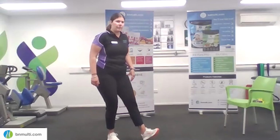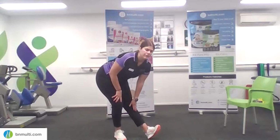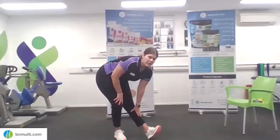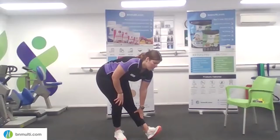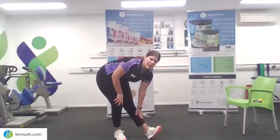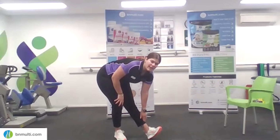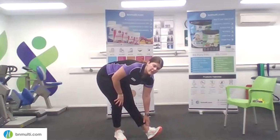Remember, toes pointing up to the roof. Sliding down. Once you feel that stretch, just hold it for a second. And now we're going to engage the muscle. So we're going to dig that heel into the ground. Try and switch on your hamstrings. And then relaxing, but holding the stretch still, and just seeing if you can go a little bit further.